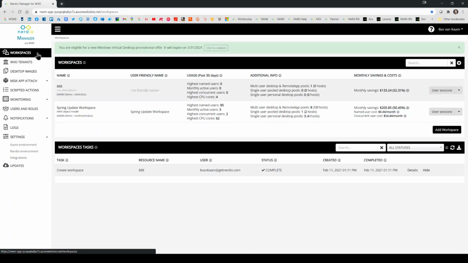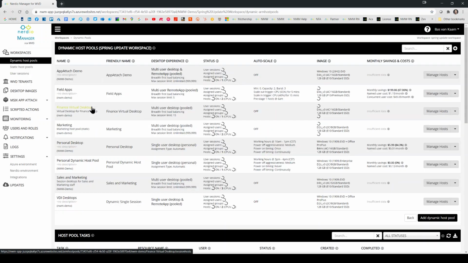Hop over to Workspaces, depending on if it's an older or newer version of WVD that you're using, of course. Do a page refresh and you'll see it pop up right here. Then you will be able to use a button which will say Associate Workspace with Manager for WVD, of course, not in that many words, but you get the idea. You can do that, will take a couple of seconds, and then after that you will be able to also associate the underlying host pools and the VMs hosts as part of those host pools. Very straightforward.